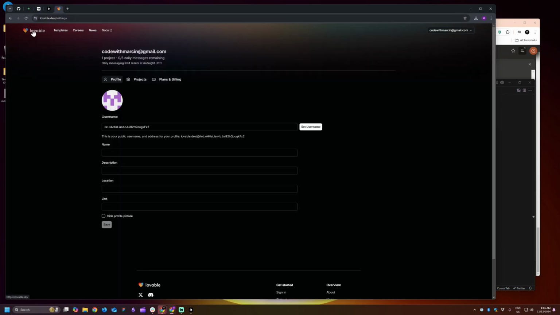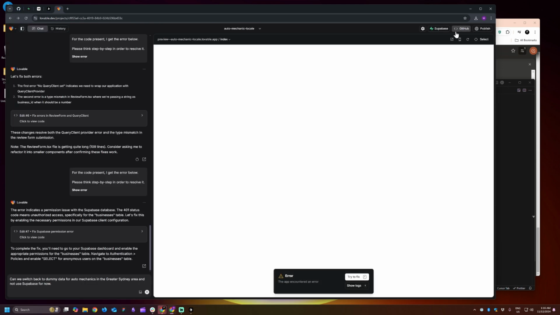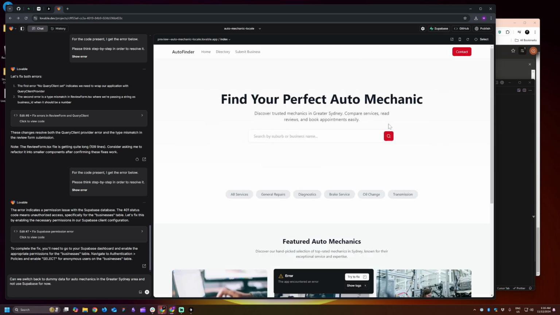If you're playing around with Loveable, don't do what I did. You've got an awesome little Supabase button, but don't try to introduce Supabase too early. Try to do all the static work to begin with, then maybe centralize your data somewhere. Actually, I'll try transferring this project into my repository.